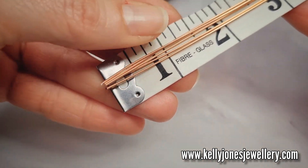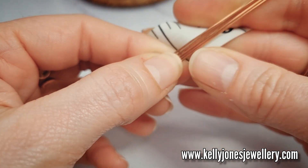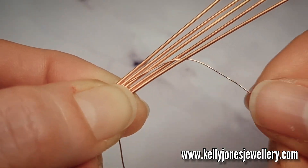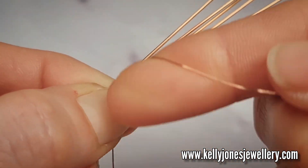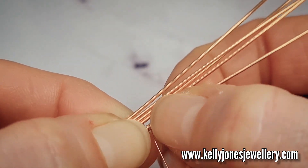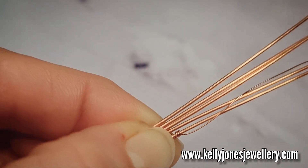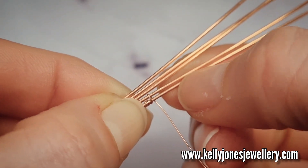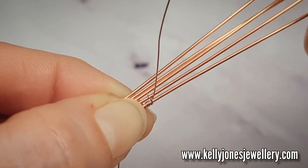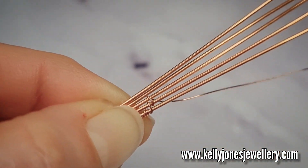Take all five wires and we're going to start weaving 4 inches from the beginning of those wires, that's 10cm. So take your weaving wire and we'll start with 3 wraps around the bottom wire. This first weave is just to hold all the wires together nicely. So we're going to go over the second wire — we've wrapped once around the bottom two. We're going to come up between those two wires, then we go over the third wire, so we've wrapped around the middle two.